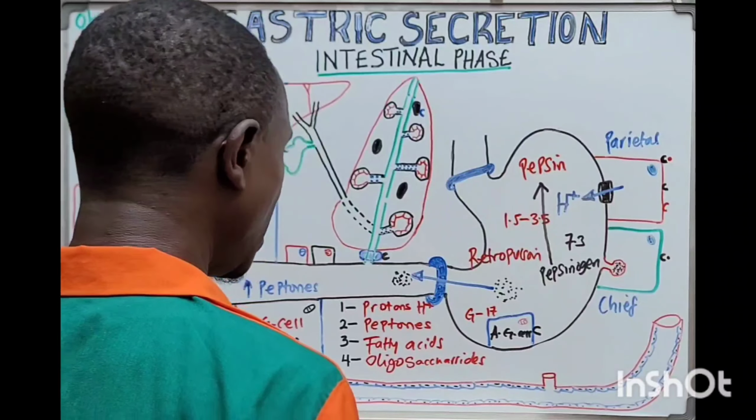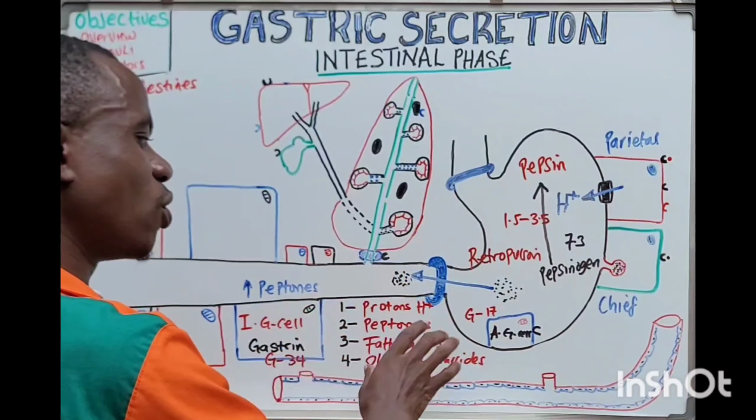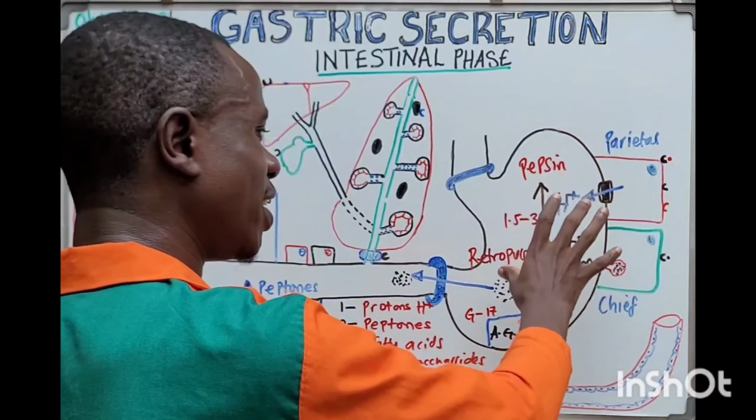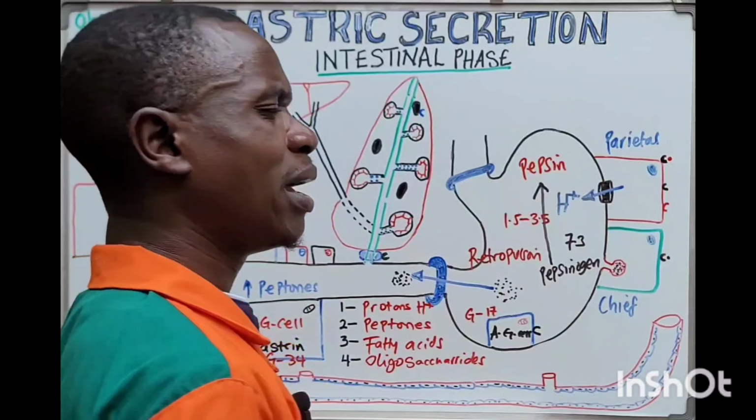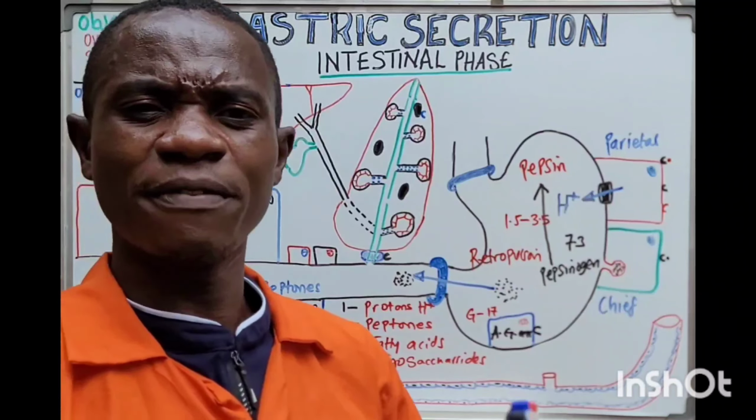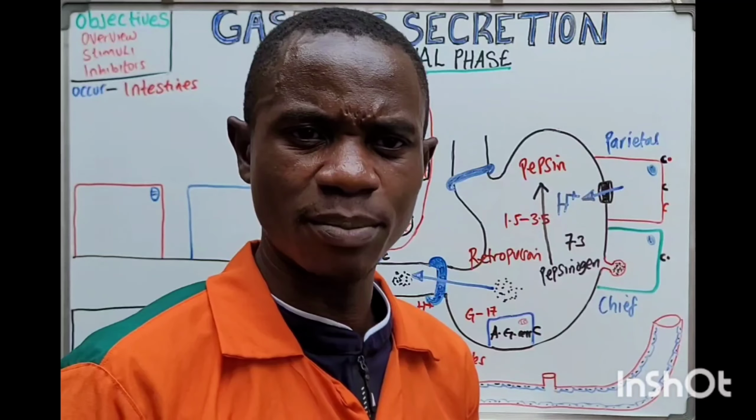Okay. So now that's generally how gastrin is going to be causing that influence, leading to what we call an increase in the gastric secretion. But at the back of your mind, you have to know that this is going to be a very small amount of the gastric juice secreted by this influence.